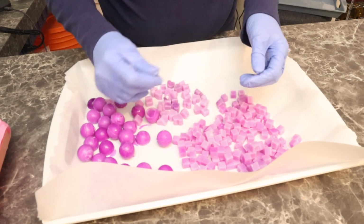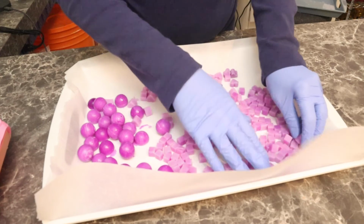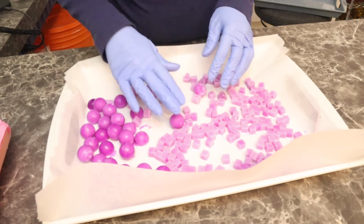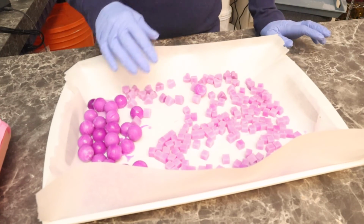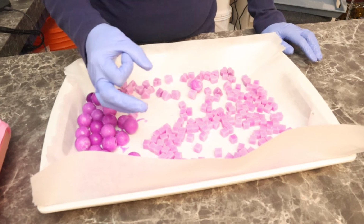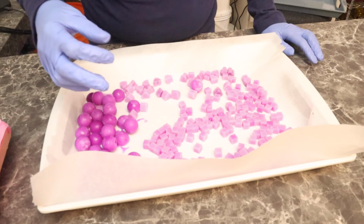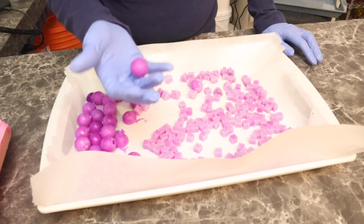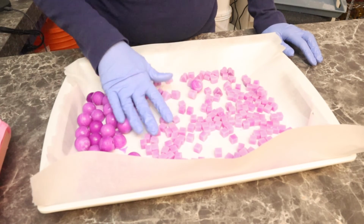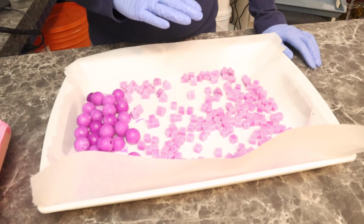I mean, they did just come out of the freezer, but I will just let these warm up at room temperature now and leave them out overnight just so that there's condensation and moisture from them, and I'll just leave them be. And I use these, as I say, for my embeds, different things like that. You know those old bath beads you used to get? I mean, God, that was when I was a kid years and years and decades ago. But essentially that's what we're making. It's just not the liquid oil with that skin on it. These work amazing. If you've never tried a bath melt in a bath before, you absolutely have to.